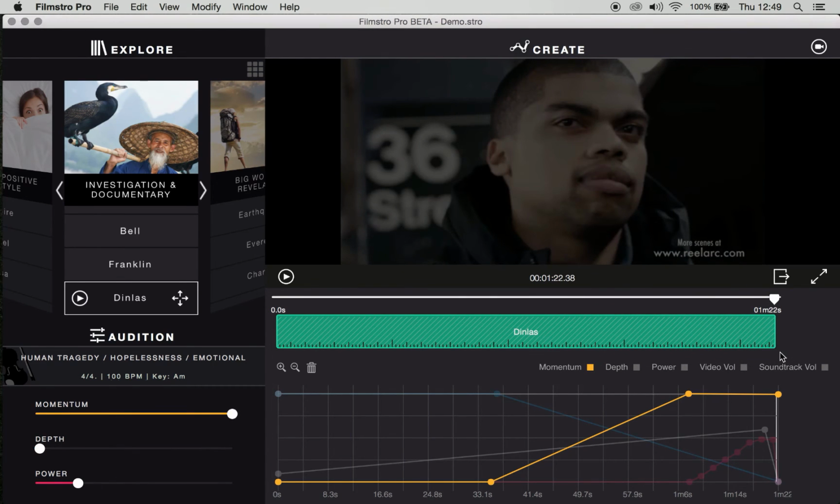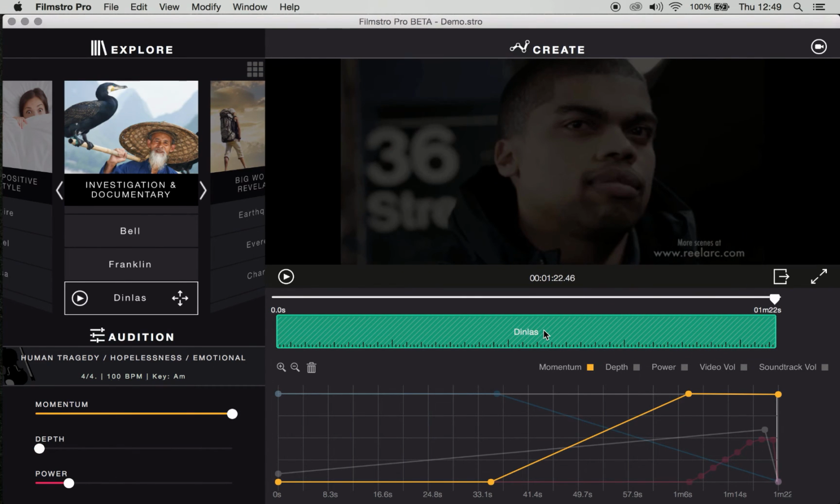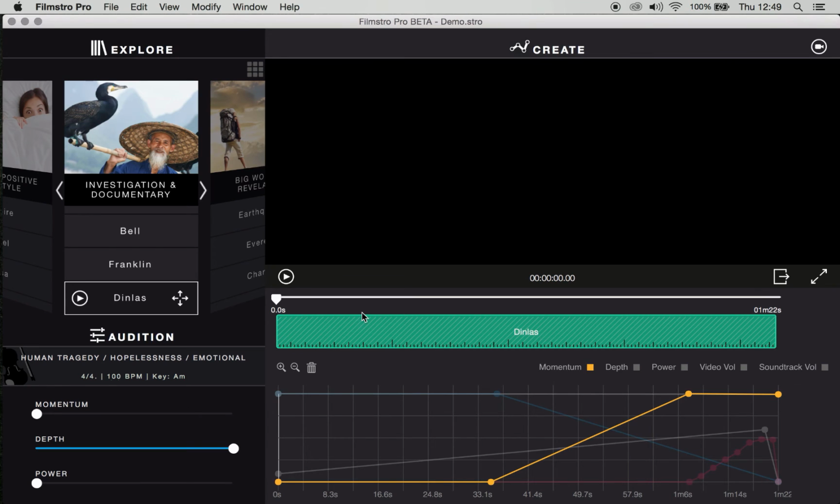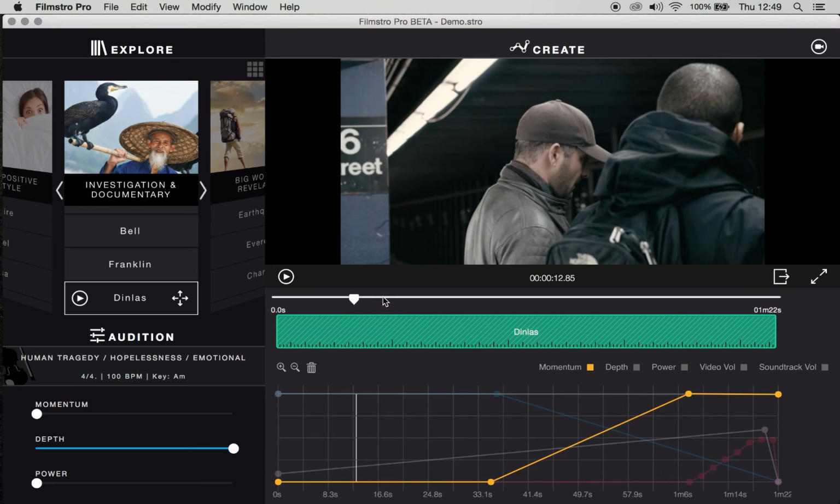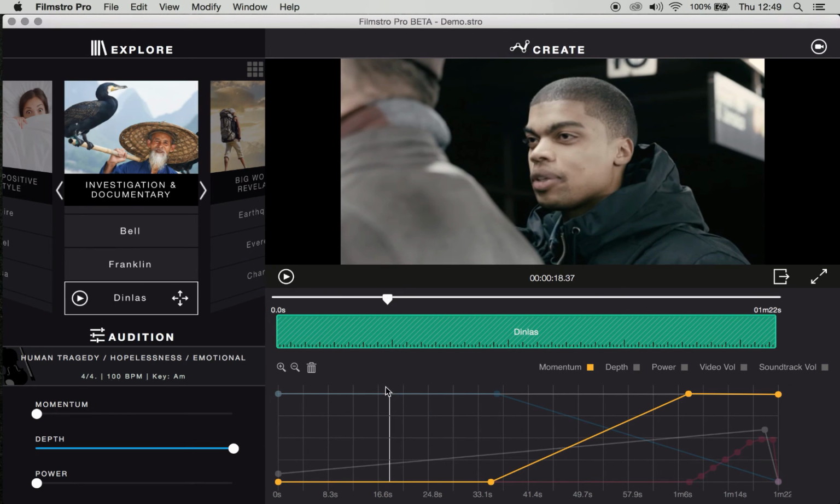And yeah, so without taking up too much more time, because I want to get to the end of this so you guys can crack on, I just want to go through a few of the shortcuts we've got, a few of the commands, and just the way you might attack writing a piece of music to picture. So the more visual amongst you might identify a given frame and then literally choose momentum, depth or power. You can do that here with these radio buttons.